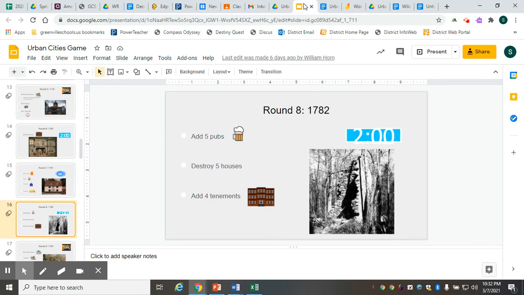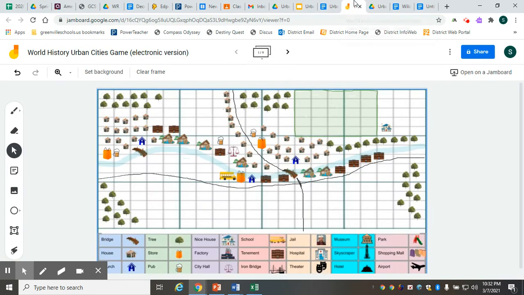And what else do we got to add? So we got to add 5 bars. So where's my bars at? So duplicate, duplicate, duplicate, and our 5th bar. Okay. Well, let's see. Let's put a bar up here. Let's put a bar. Let's see. Where could we put another bar? Let's sneak one up there. Those people need one.